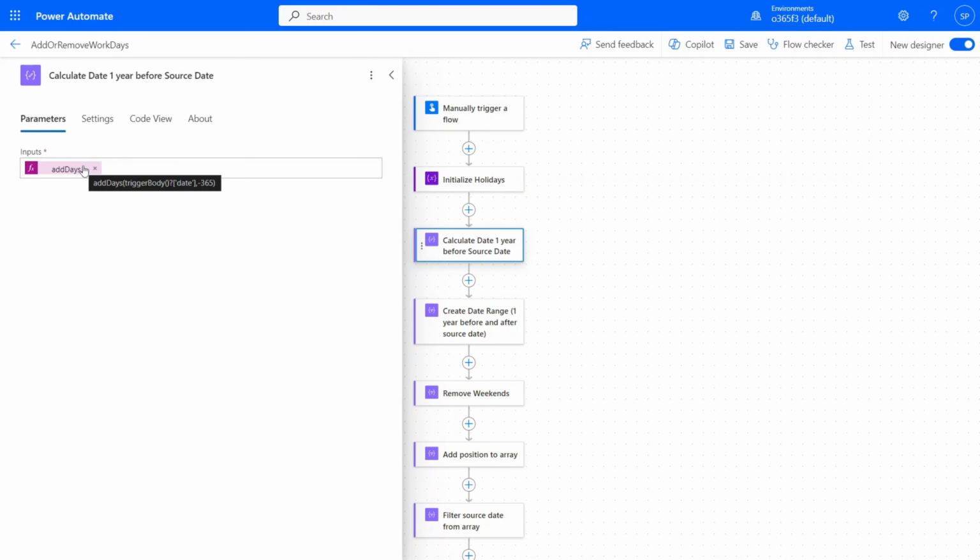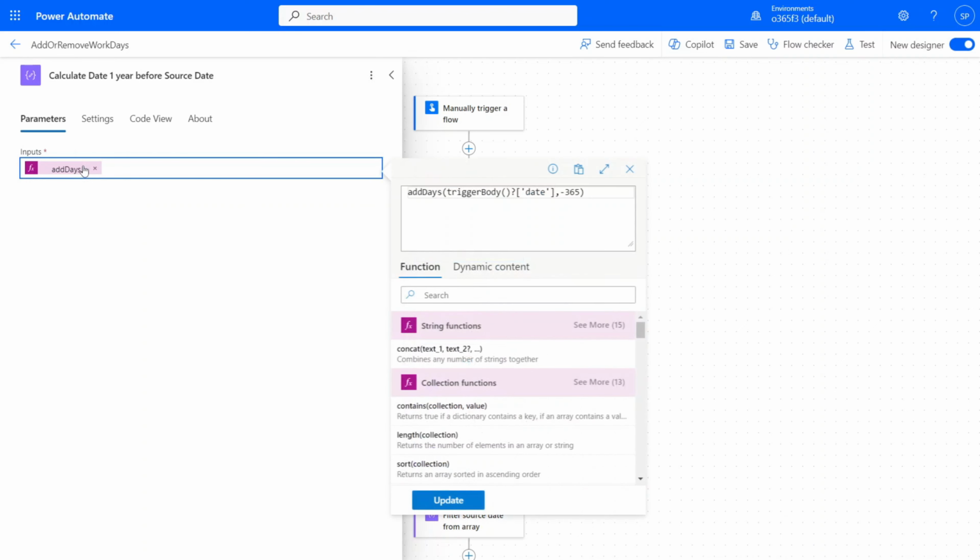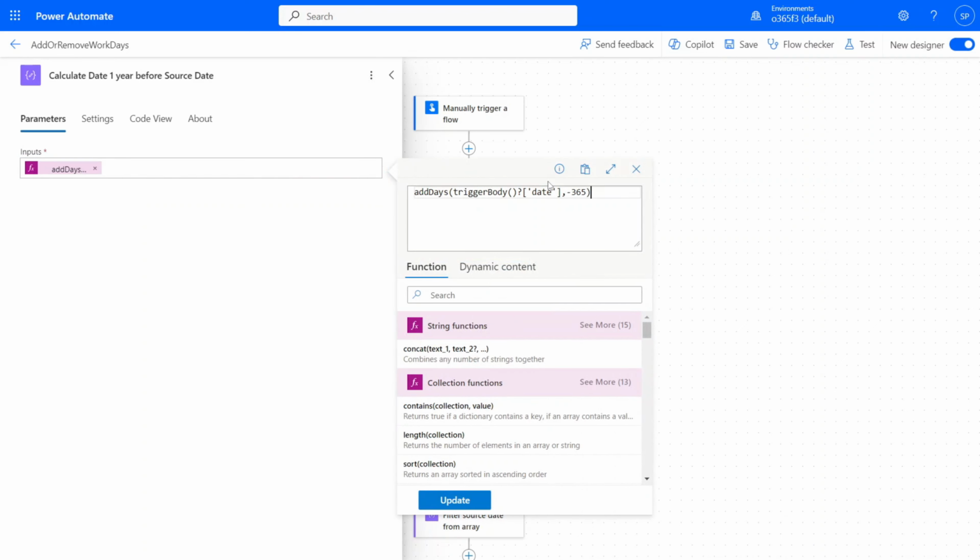So here I'm using a start date as 1 year before the source date, because I want to use this flow to add or remove number of days which are less than a year. If I have more number of days than a year to be added or removed, then accordingly I can change this number to derive the start date for my date range.